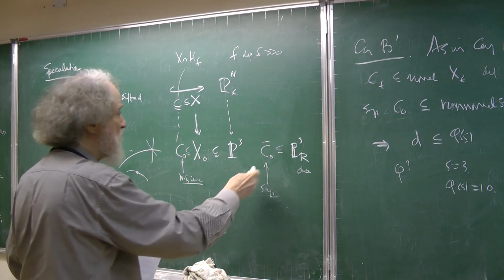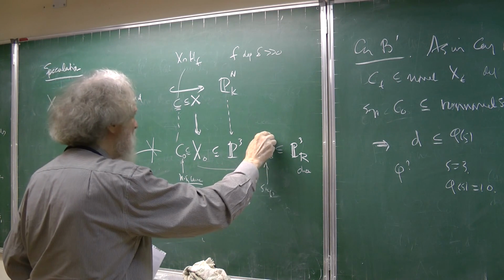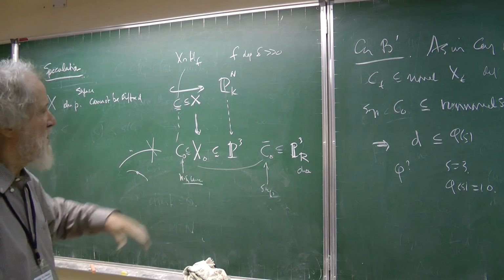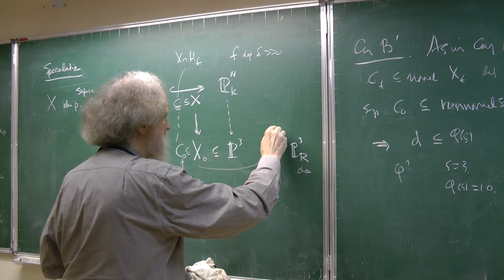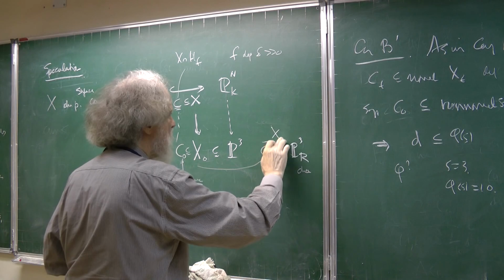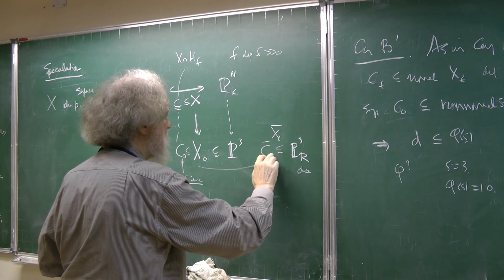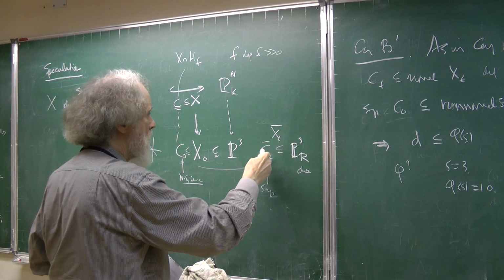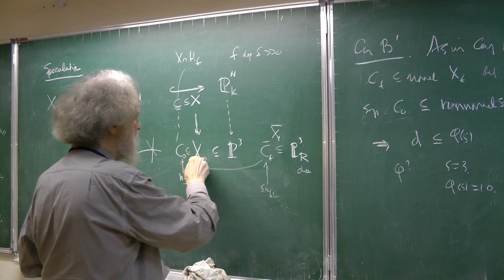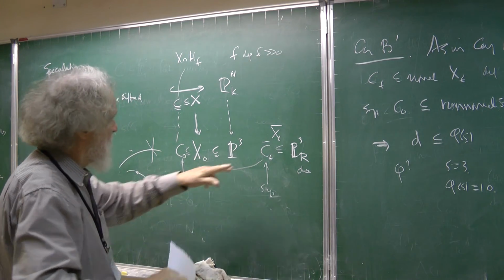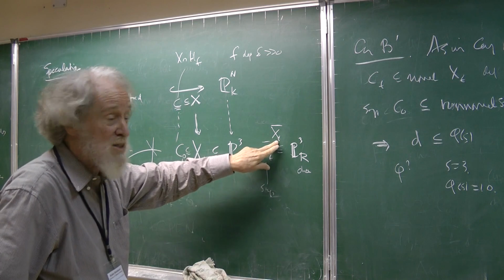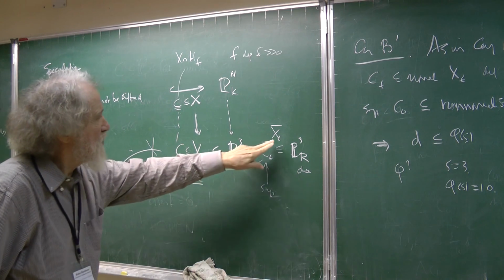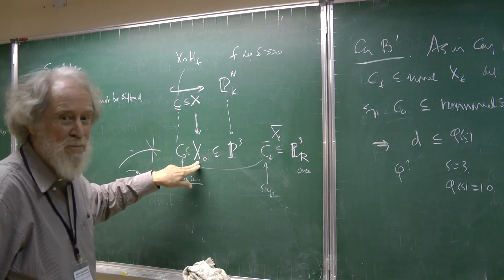Well, you see, there'd be a family here. If the minimal degree surface was higher, then in specialization it would suddenly drop, and that contradicts conjecture B. On the other hand, if the minimal degree surface is the same, let's call it X bar, then there's a surface specializing to this one, and according to conjecture B prime, this one could not be non-singular, because if this was non-singular, or even normal, then it wouldn't get the singularities over here. So therefore Xt would have the same kind of singularity as X0, ordinary singularities.